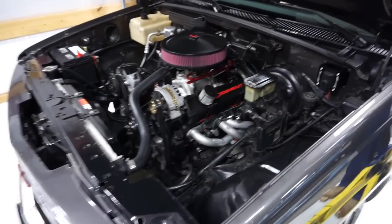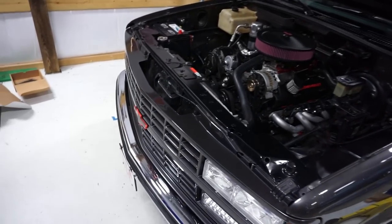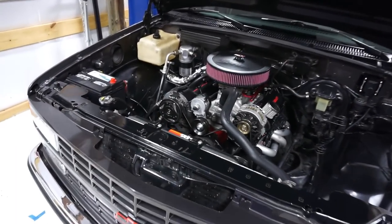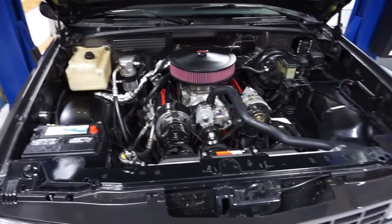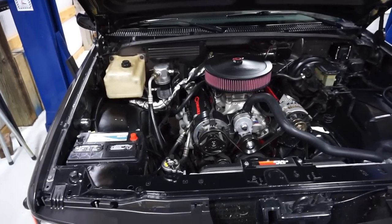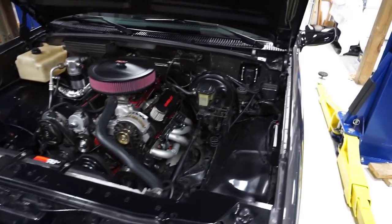The other thing we need to do today is change our learn temperature. So the muscle truck runs extremely cool. I don't know if anybody else may or may not have this problem, but this truck runs like 160 all the time. It has a 180 thermostat in it. This thing's not supposed to come on until 180, 190. And the coolant temp cruising is about 140 to 145, 150 on a warm day. Summer day, you might see 160, 170. So I've got to change those parameters in there, which is why I brought the laptop, just in case I need it. And we should be able to self-tune this with the kit.